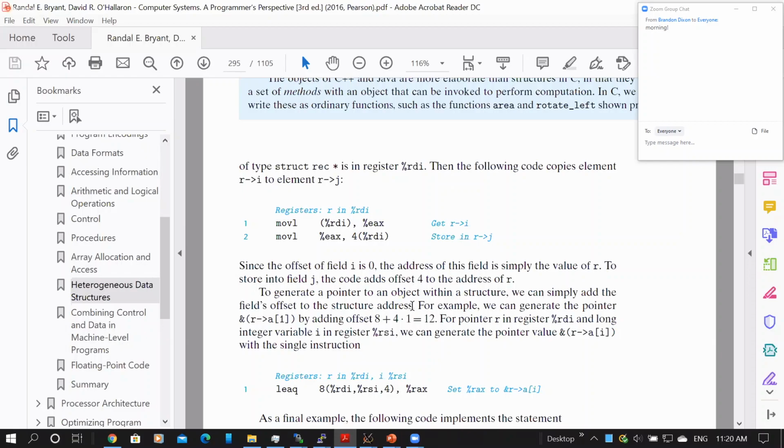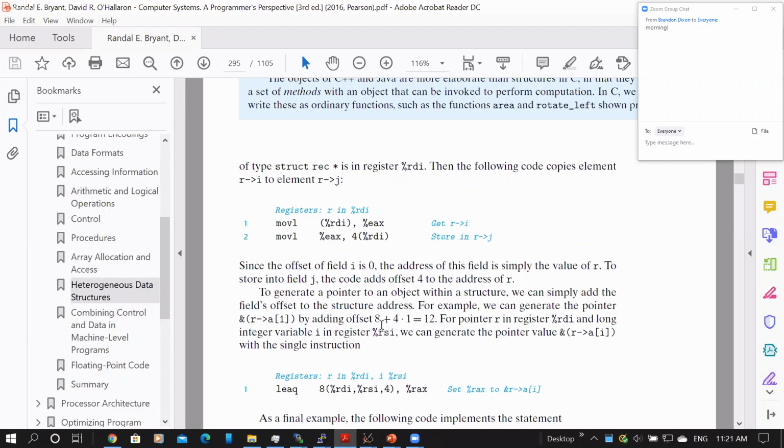To generate a pointer to the object within the structure, we can simply add the field's offset to the structure address. For example, if we want to generate the pointer, the address of R's A sub 1, R points at the beginning of the structure. I want to go to the field A, that array. I want to get element 1 out of the array, not element 0, right? And I want to get the address of what that is.